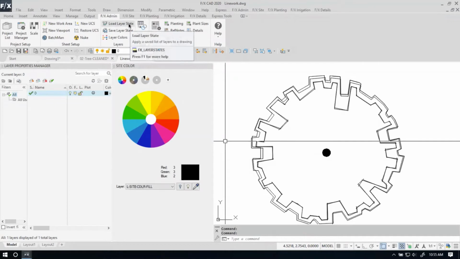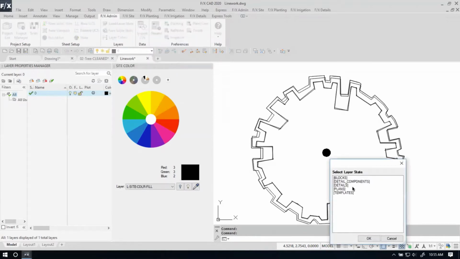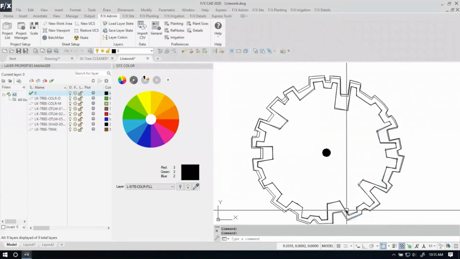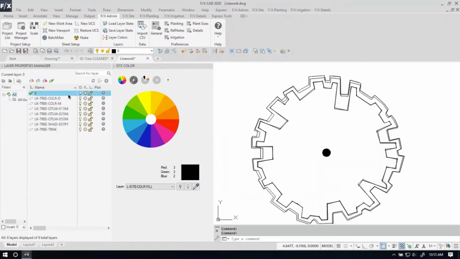I've already done this with a colored block. I took in a Land Effects color block and then saved those layers into a layer state right in my blocks folder, and I called it color tree. Now I can open this up, and it's going to bring in all of my tree color layers for the most part. We have tree color D, M, and normally L. So it's dark, medium, and light. With the color blocks, we try to have three different color values: the dark, medium, and light, or highlight rather.